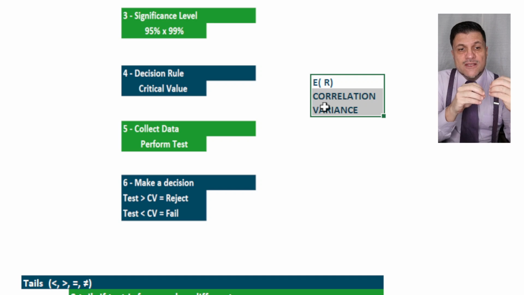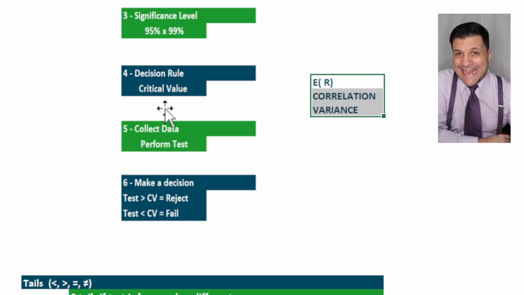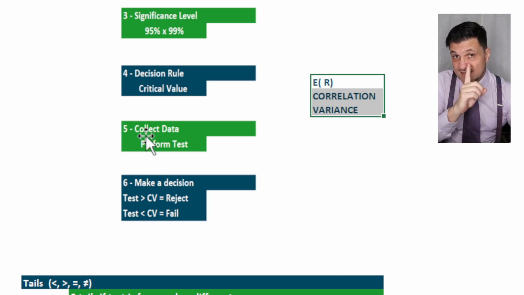Then you have to find the critical value. The critical value is on both. Non-parametric, you could have a critical value, because you have to make a decision in the end. In the parametric, you have the critical value, except that the ways to get the critical value for the non-parametric versus parametric tests are different. Once you have the critical value predetermined, you have to do step number 5, collect the data and perform the test. Collecting the data is exactly the same step. Performing the test, parametric versus non-parametric, is different.